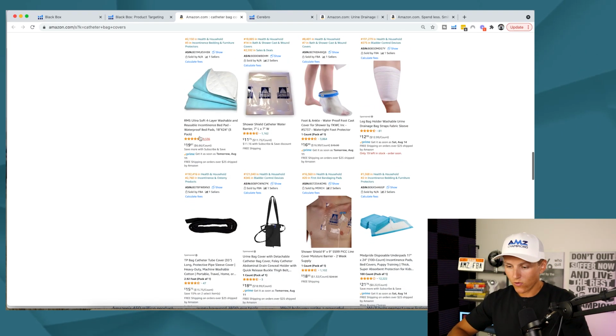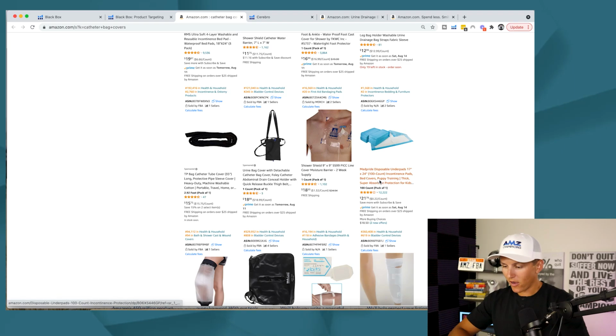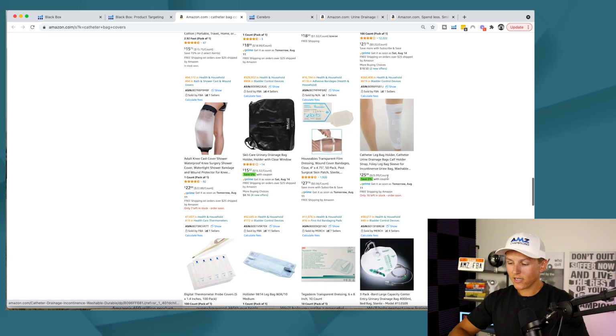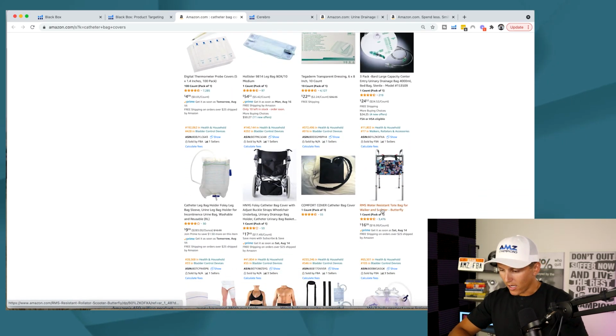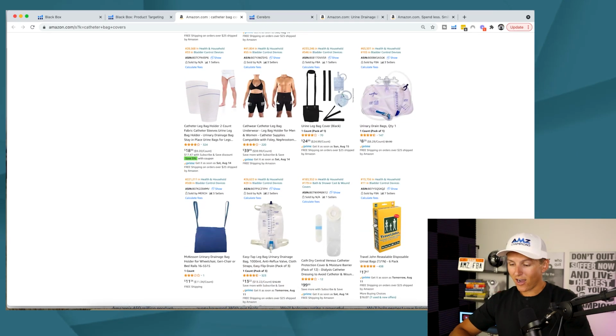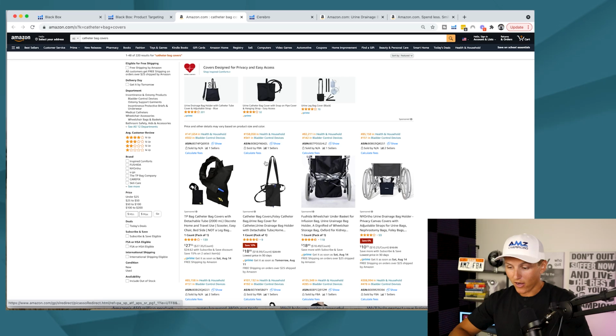And if we continue to scroll, we're going to see this washable bed pad has 9,000 reviews. So that's again skewing the data. Here's another one with 12,000 reviews. It's some puppy training bed cover. Again, 12,000 reviews. That's not what we're looking for. And so those products are throwing off the data. And then here's another one. I guess that one is a water resistant tote bag, but it has a lot of reviews. But as you can see, there's not a lot of products that are a catheter bag cover.